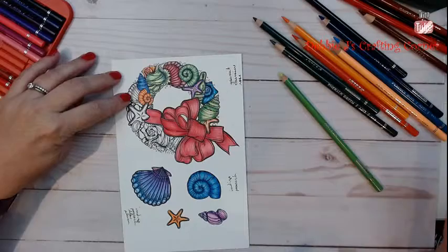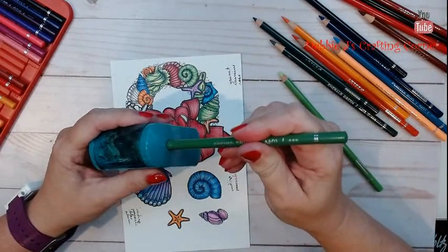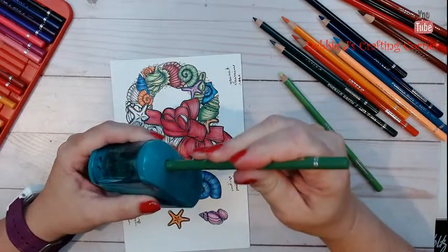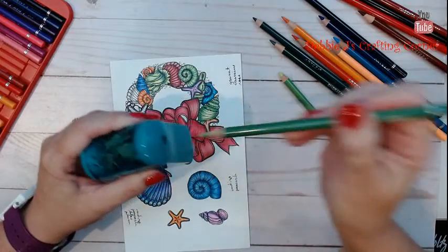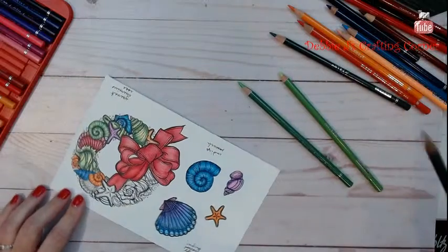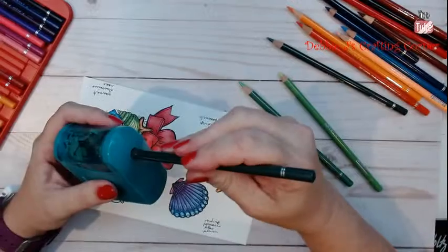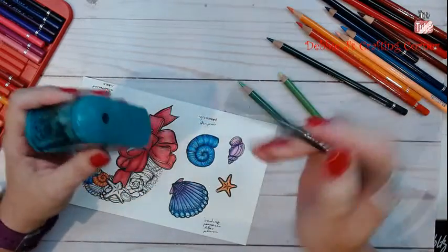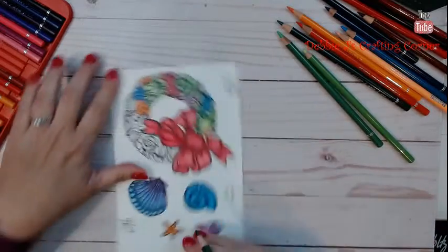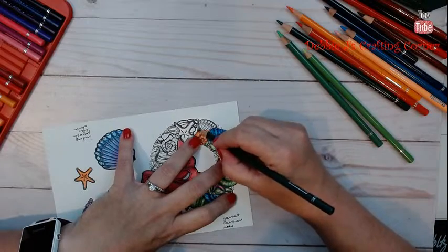Okay, so now I think it's time for another green, because we've got this little layer of blue and orange, and I'm needing to sharpen my pencil again. So for this one, because last one I did was with the emerald green, I'm going to go back to the forest green as the darkest. That one needs sharpening too. So I'm going to start off with that one as the darkest shade and come in. Actually, this one is kind of perfect. The shape of it is perfect for the flicking, so I'm going to do that.